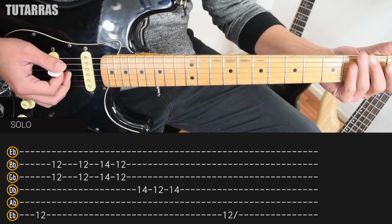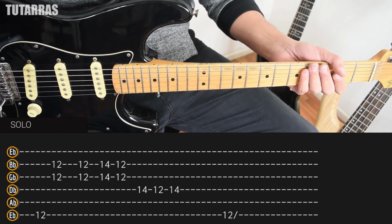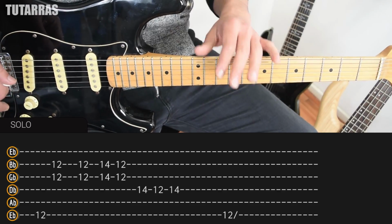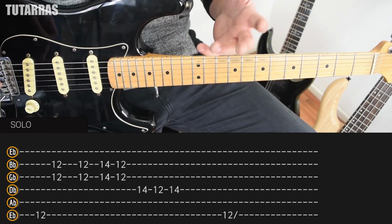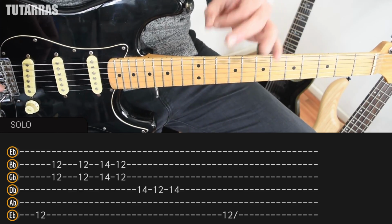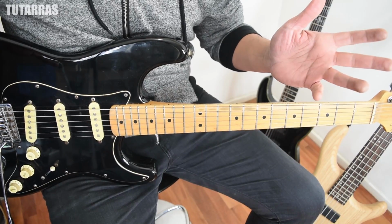Then we start with the burst. You know, the burst comes in again. And that is it. Of course, after the solo, we repeat the burst. And then we go back to the outro. And the outro, we play the exact same thing we did back in the intro, right? So you know the whole song.